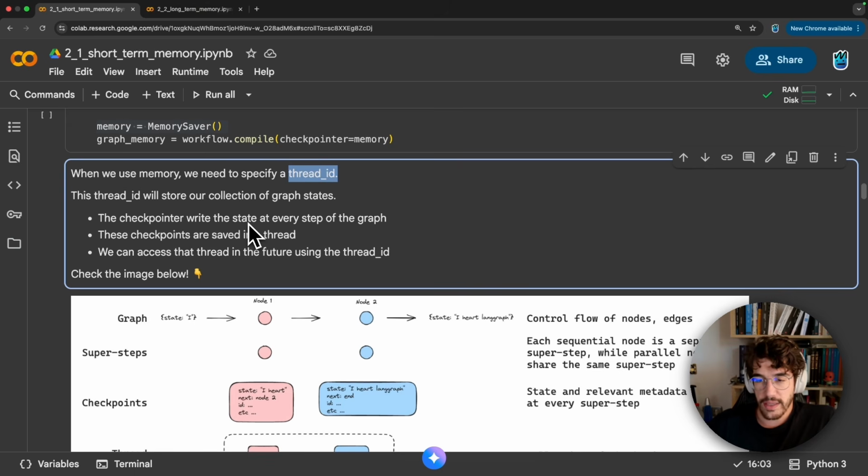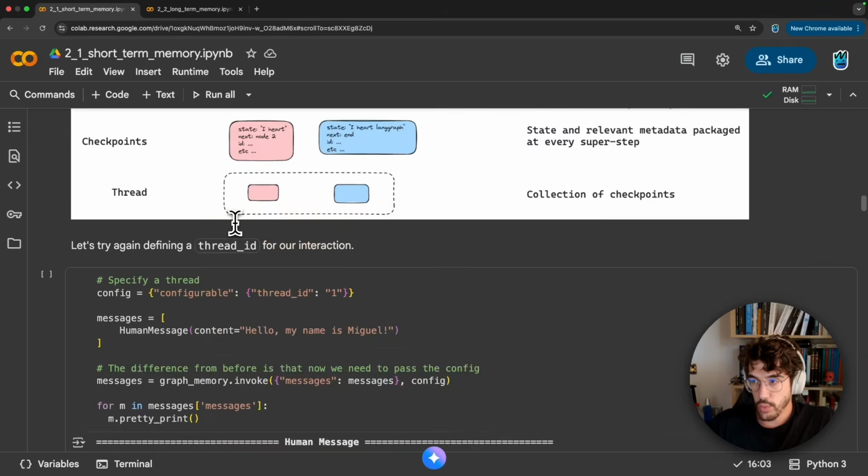What's the problem with that, apart from the token usage, of course? The problem is that you need to select or you need to isolate the conversation of the assistant with each one of the users. And that's the reason why we are adding this thread ID. The thread ID is going to isolate and it's going to group the same events inside the same partition of data. Let's put it that way.